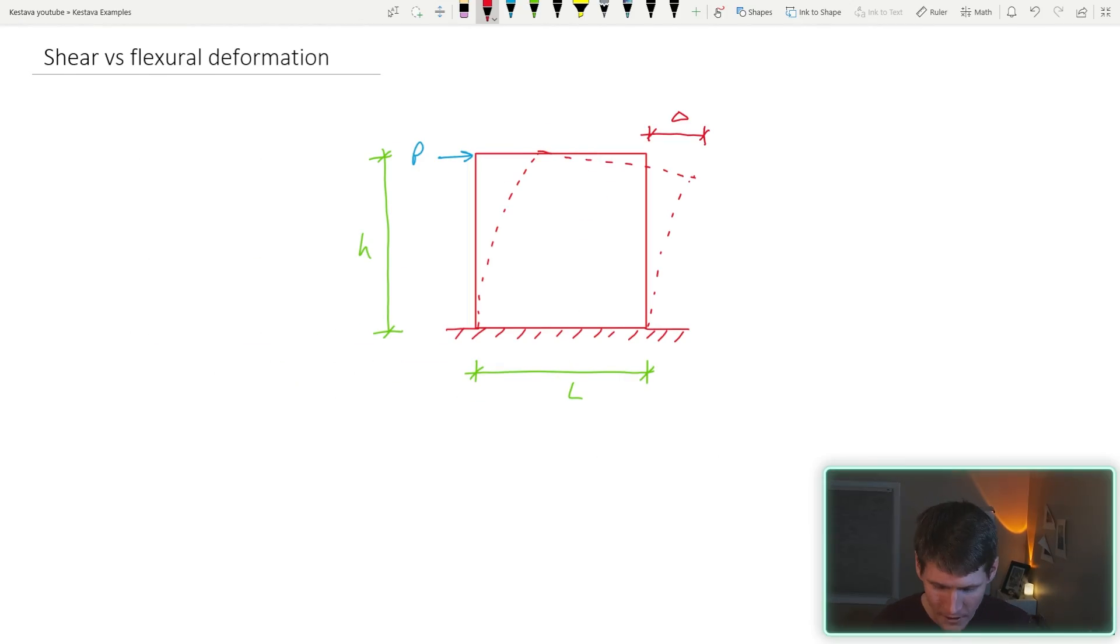As you've seen before, if you've been in other videos, we have a shear wall under load P deforming in some way and displacing some amount delta as you see. That shear wall's dimensions are based on its height and its length. Those are the two primary dimensions that kind of play into this whole behavioral differences between flexural mode and shear mode of deformation. Thickness is the third one that is really the main dimension that plays into it. So thickness, height, and length of shear walls.